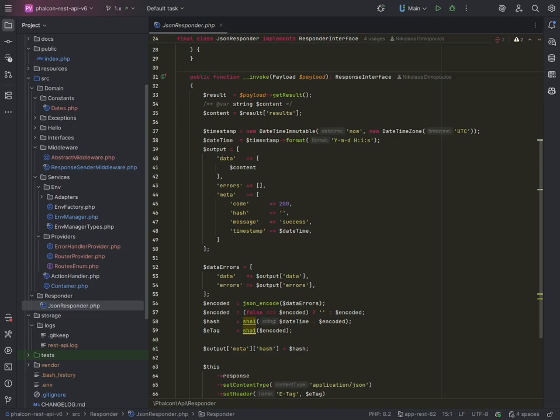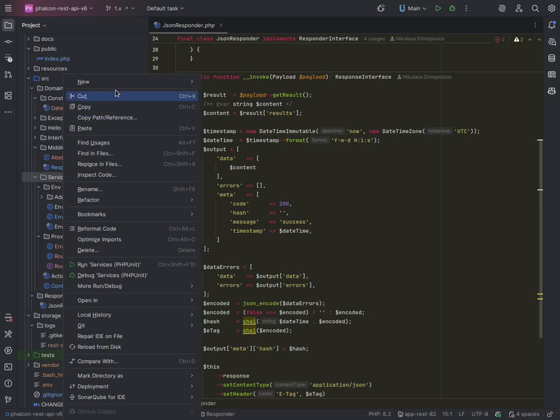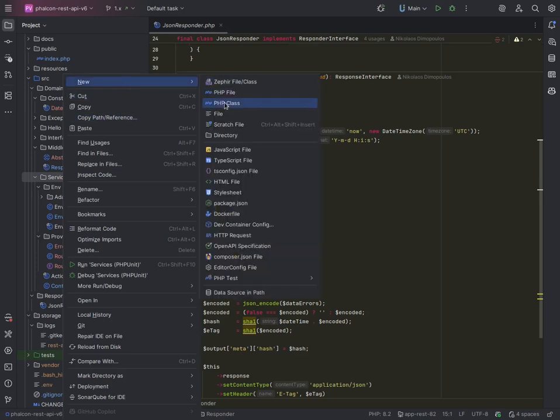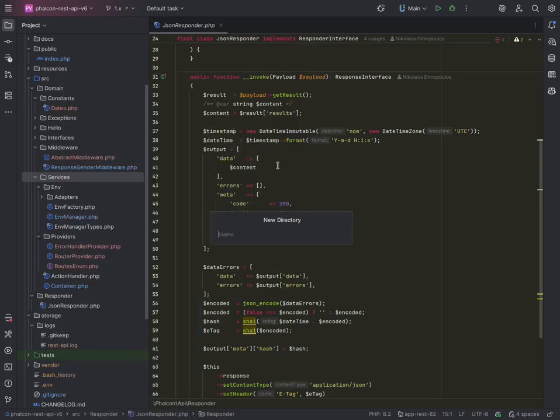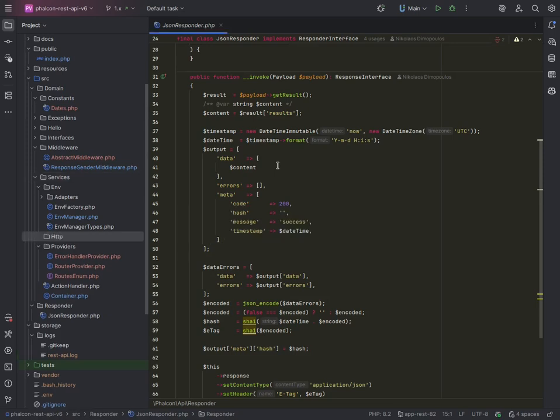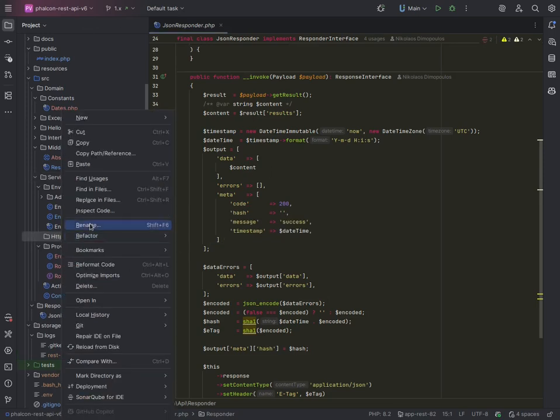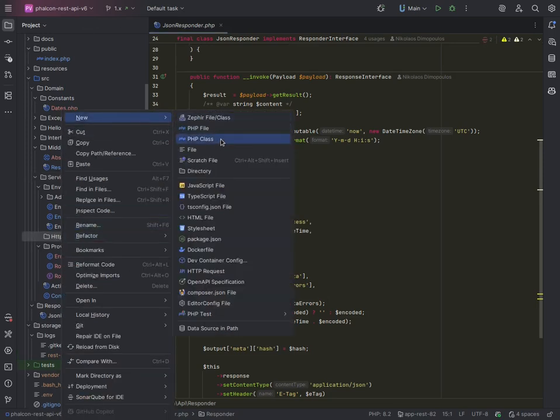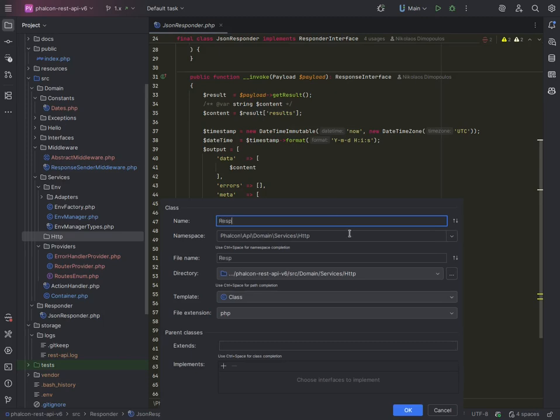So what we're going to do is we're going to extend the Phalcon response to meet our needs. Extend, not expand. So let's create a folder here. Let's call it HTTP, and then we're going to call it the class Response.